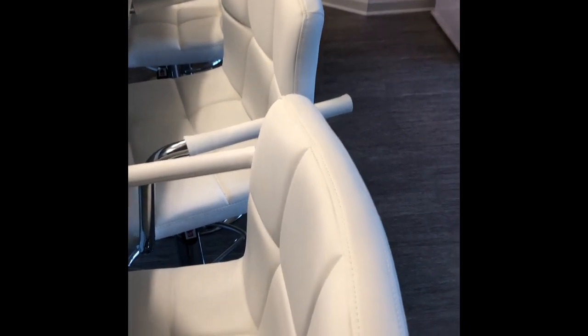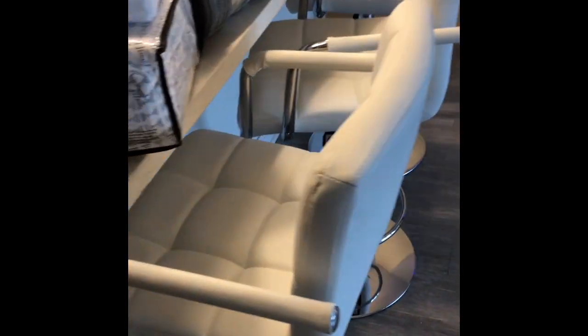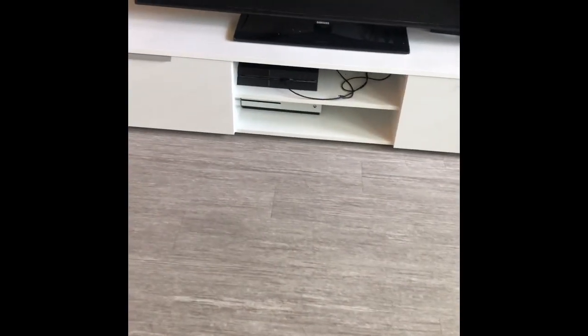I also got four of these from Wayfair. I should have done an unboxing but I wasn't thinking. They were individual, so I got four of those separately. I'll be showing them better when I do my house tour. Then I also got this table from Wayfair, and I'll show that better on the house tour too. I also got this TV stand, and that's also from Wayfair. And I have two more things coming from Wayfair.